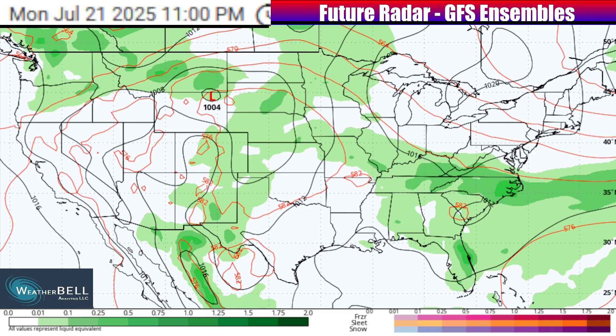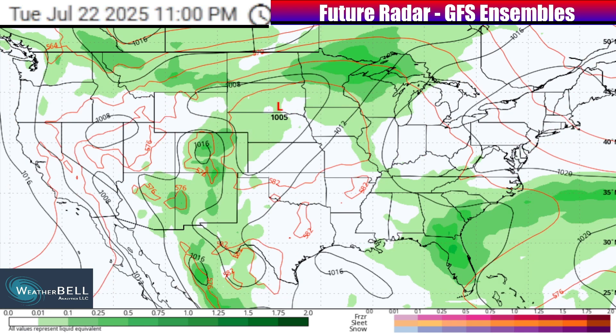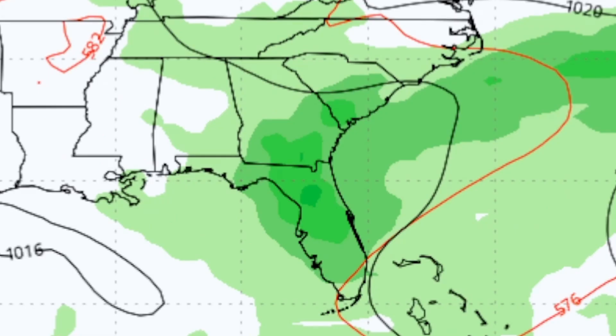Tuesday looks like it's going to be almost a mirror image of Monday afternoon and evening. There will be more storms in some parts of the north central states and upper midwest, as far west as Montana and Idaho and as far south as New Mexico. Down in the southeast U.S., we will also still be watching that lingering front getting closer towards the coast, where I think flooding and isolated severe weather chances will continue to ramp up. That will especially include places like coastal South Carolina, coastal Georgia, and a lot of the Florida Peninsula and even the Panhandle.